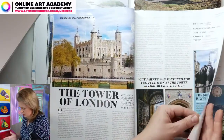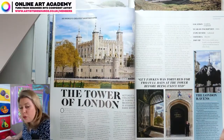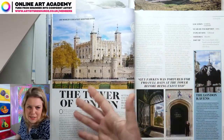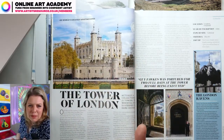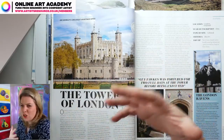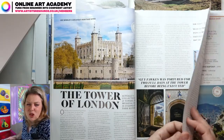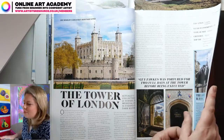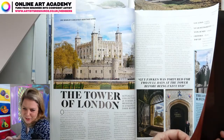Not sure. No. Sometimes when you're doing this kind of thing, images that are too familiar are not good. So for example, that is just the Tower of London. It's like 7 miles away from where I live. It's not inspiring to me. Do you know what I mean? It's a beautiful building, but I don't want to put it in an inspirational piece of art that I'm trying to create. So that's quite fascinating, isn't it? If it's too familiar, I want it to be a little bit mystical and magical, you know.